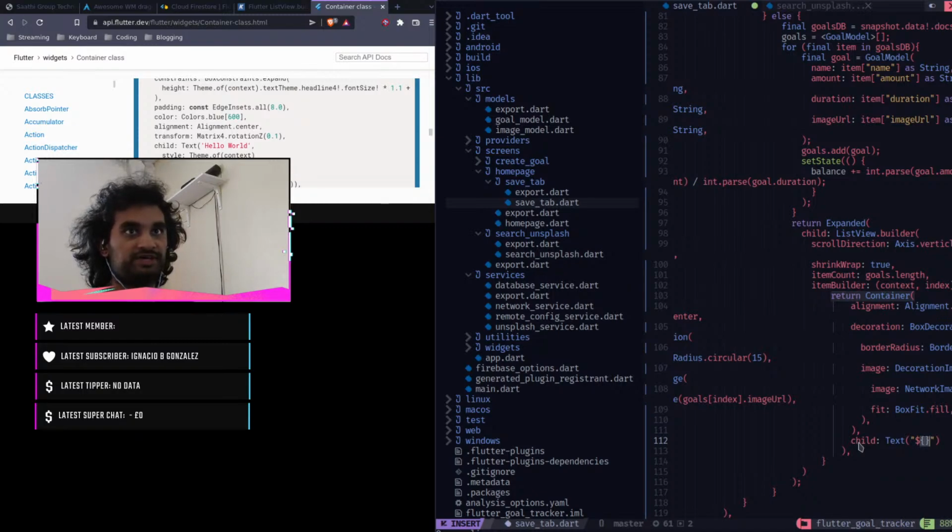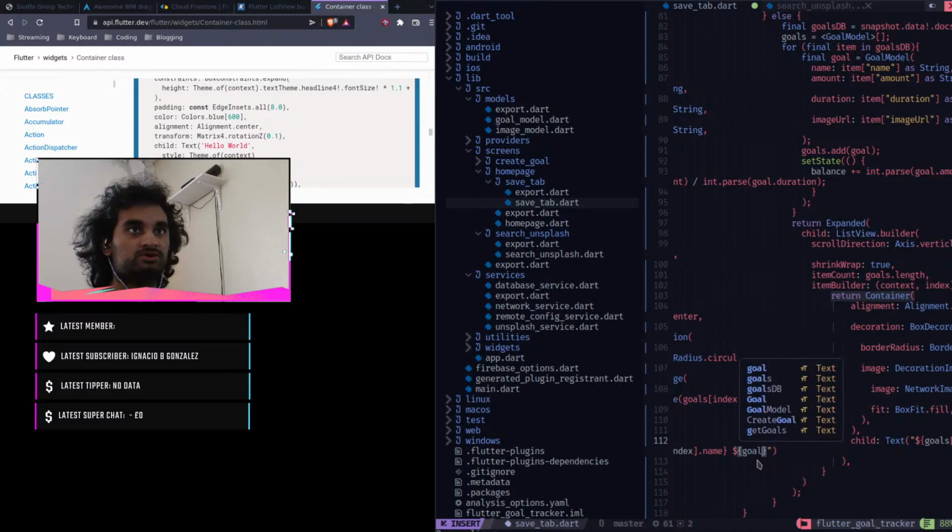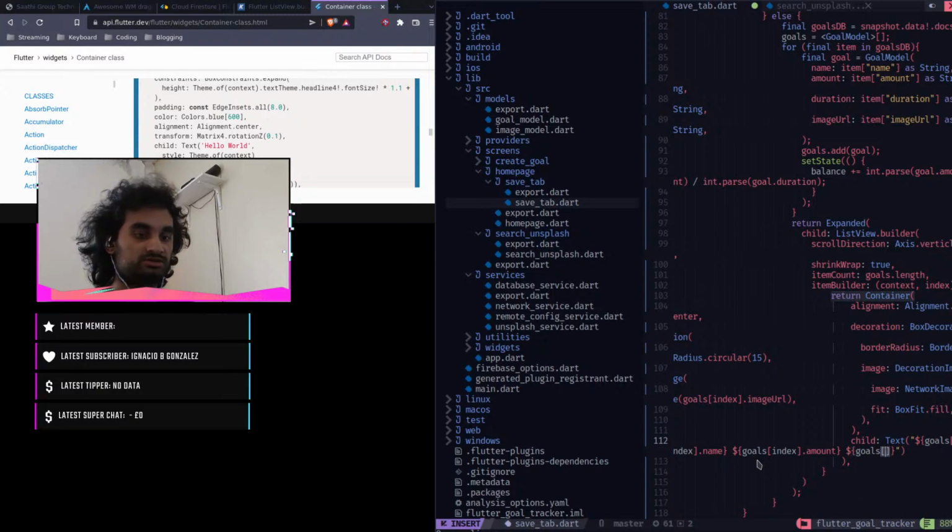So I have that space $this, and then this one will just contain goals bracket index dot name, goals bracket index dot amount, and dollar goals bracket index dot duration.